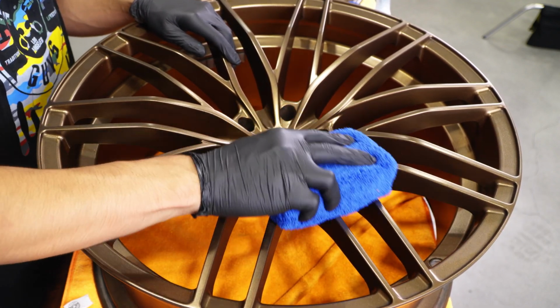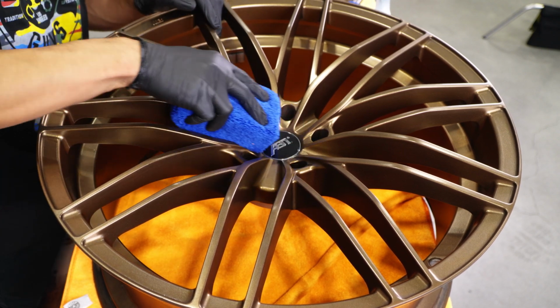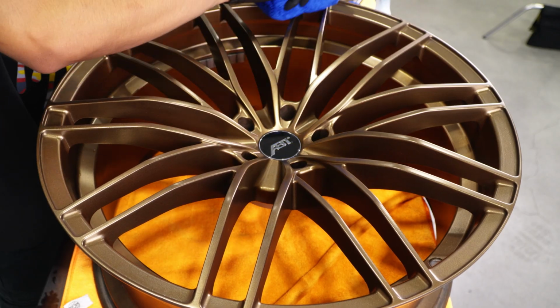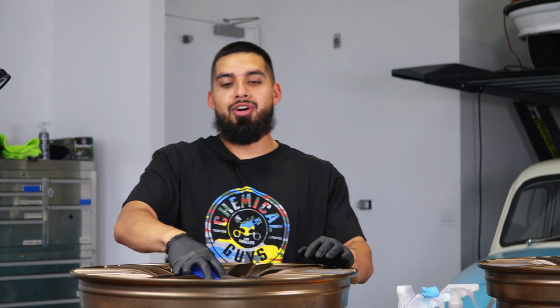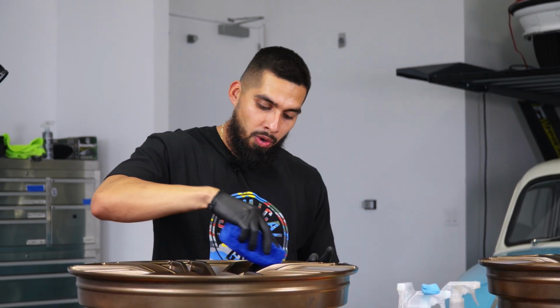Then I will be moving on to the inner spokes. And last but not least, I'll be doing the barrel. So right now we are working in an enclosed environment. It's fairly, I would say, mid-70s in here right now. So I will let it sit for a minute or so. Then I will start wiping it off.